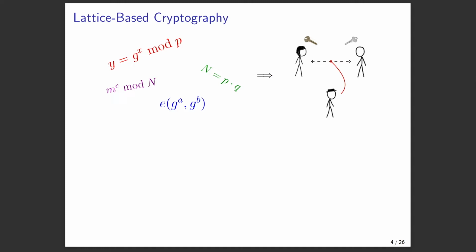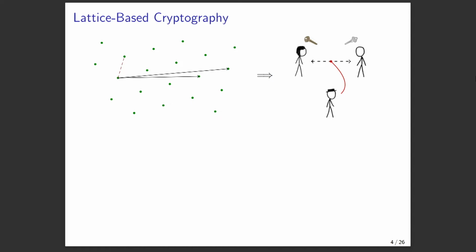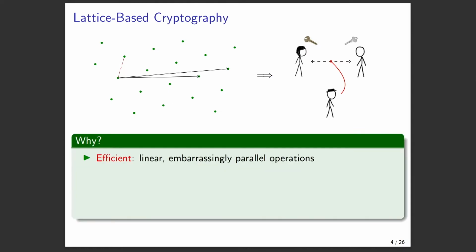And lattice-based cryptography says, well, that was nice, but let's do it a different way. Let's use hard problems on these geometric objects called lattices instead as the foundation for our cryptographic protocols and procedures. So the hardness and the security of these cryptosystems will come from the hardness of lattice problems. Okay, so why should we want to do this? Everything was working fine, right? Why break what isn't broken?